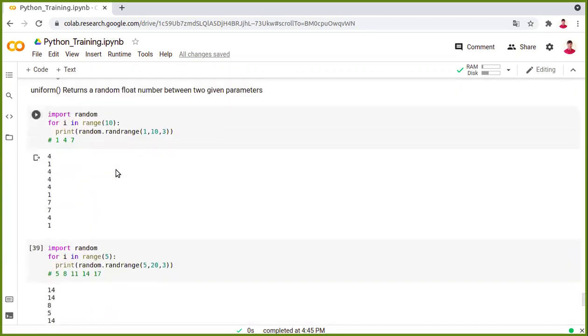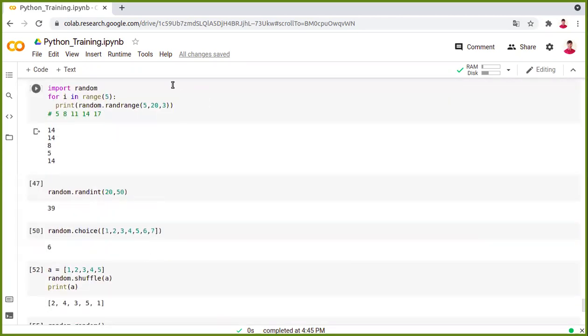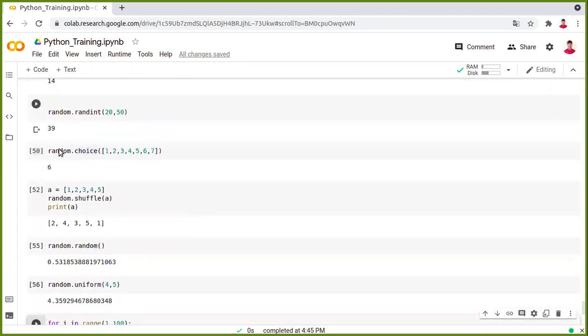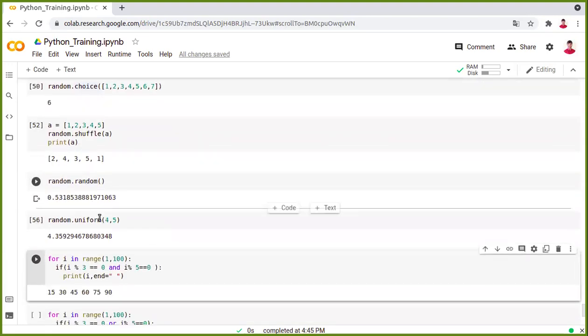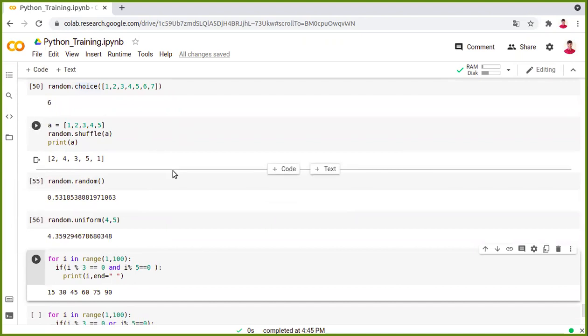Here you need to understand the difference between randrange and randint. They have some similarity. Next is choice and shuffle. Next is random and uniform. I have just explained 6 functions from the random module, but there are some more functions in the random module. You just check them on Google.